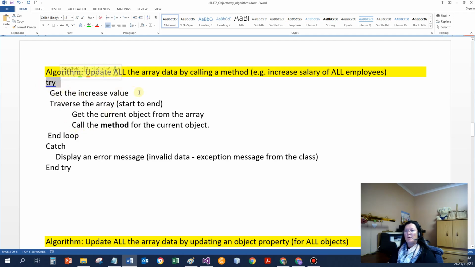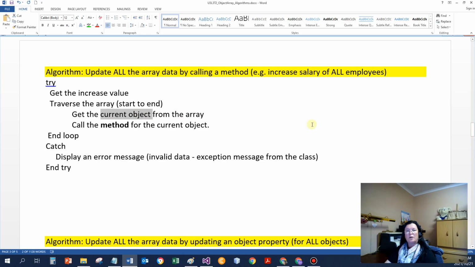Now remember, whenever we're updating data, we always need a try-catch statement. So for updates, we always need to include all those statements in a try-catch. I'm going to get whatever increase value I need. Again, a loop from start to end.